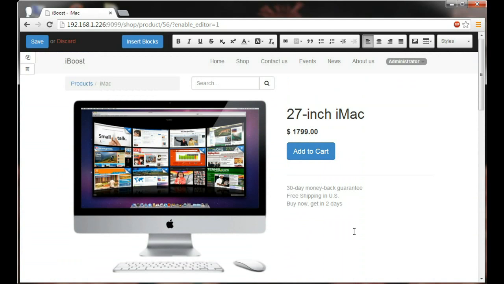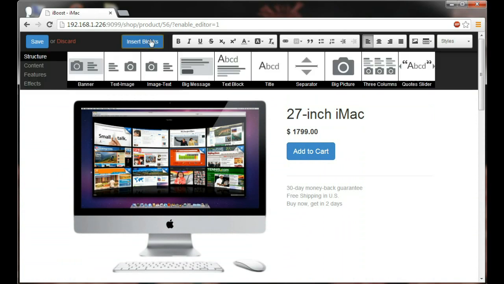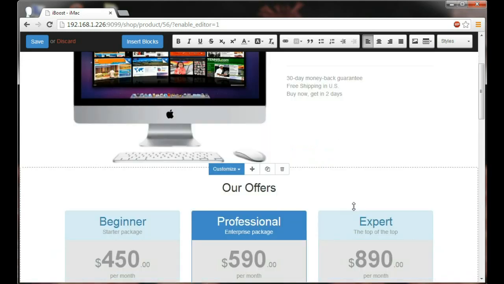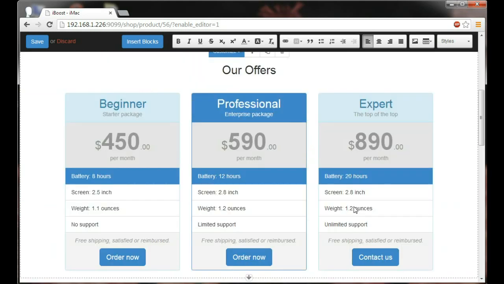Now, if clean design and beautiful image isn't your thing, and you want to add a bit more comparison of features, well, there's a building block just for you. Drag and drop right about here to see three columns that, of course, you can mold into what you need.